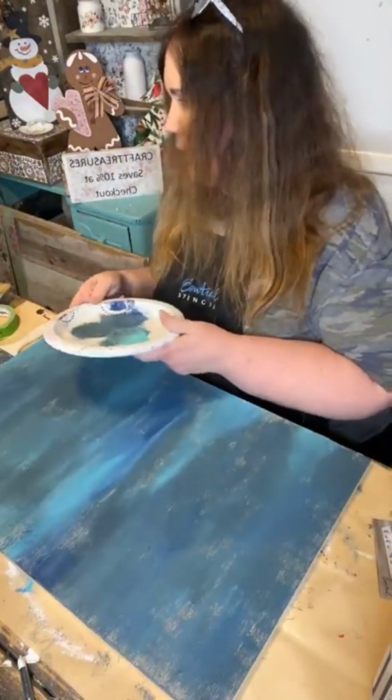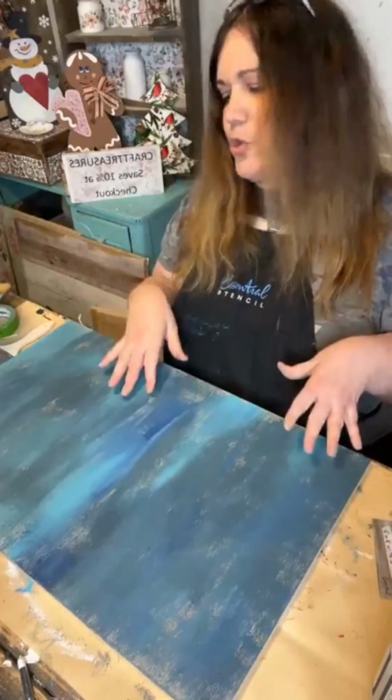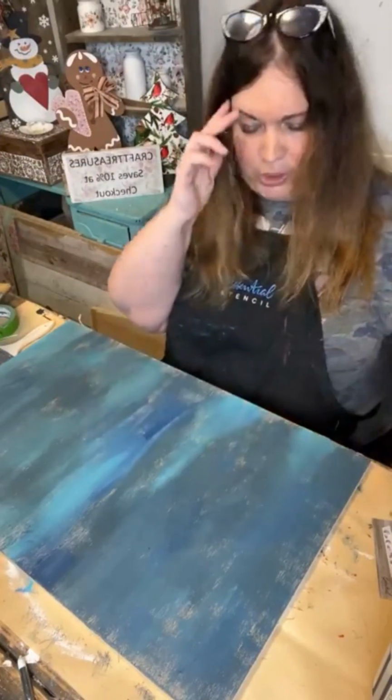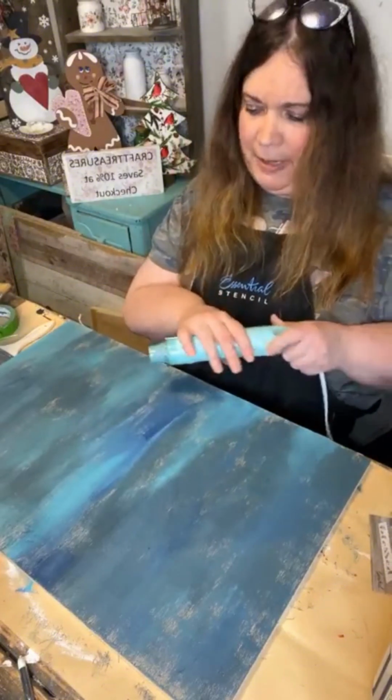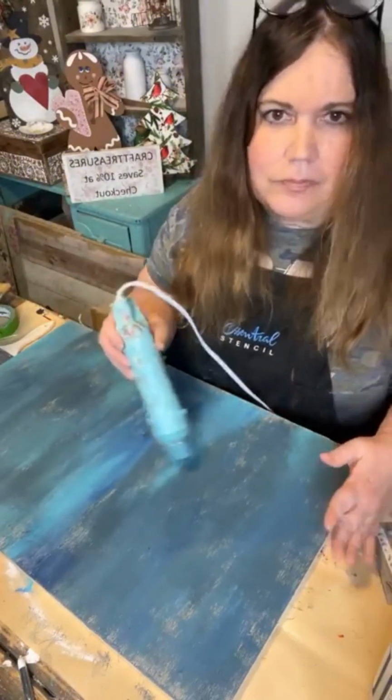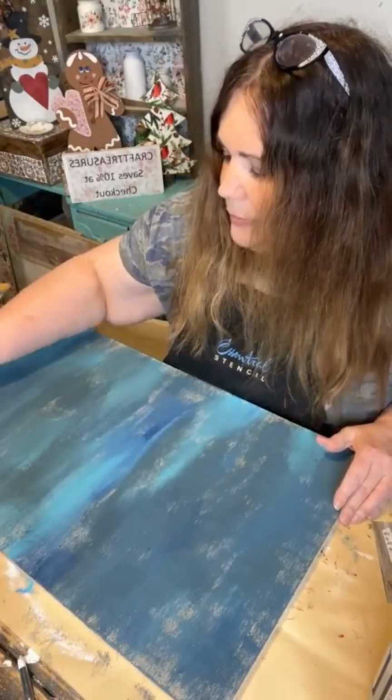Okay, now what I'm going to do, and I know y'all are going to be like, what? I'm going to dry it. I'm going to get off some of my brush bristles, and then I'm going to go back and add some water and just blend a couple places. I want my high grit sandpaper.